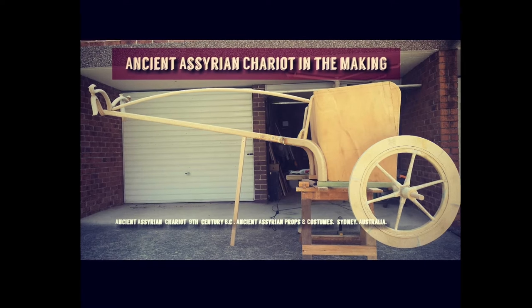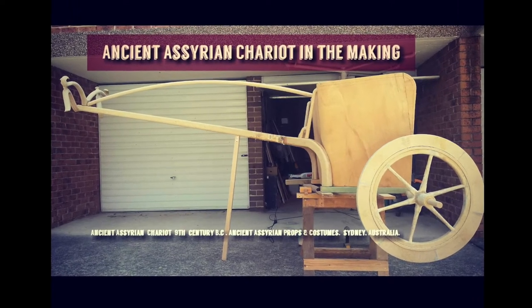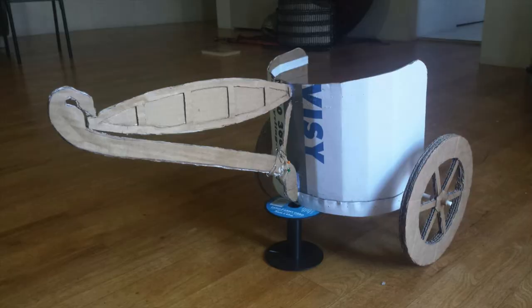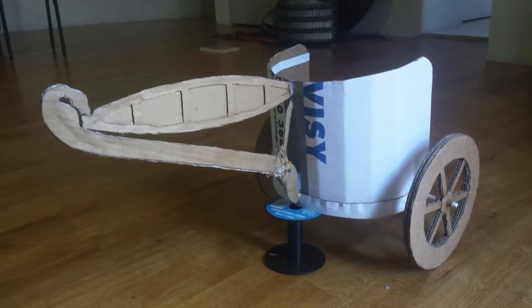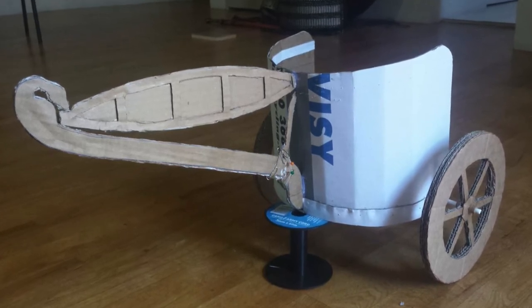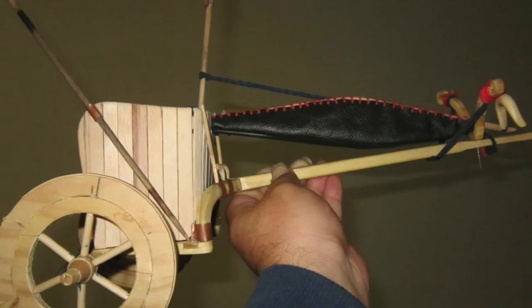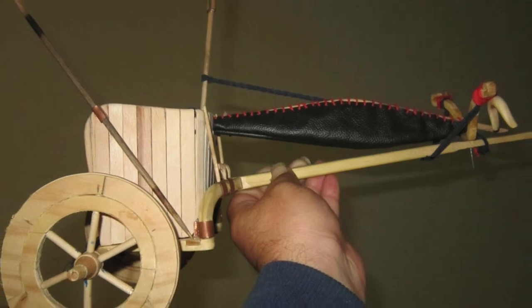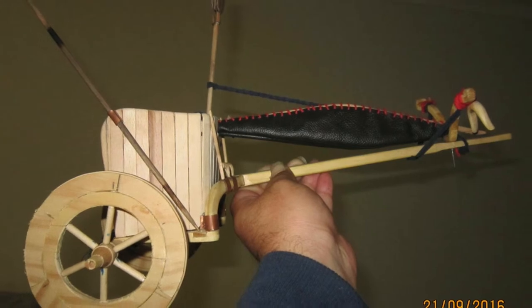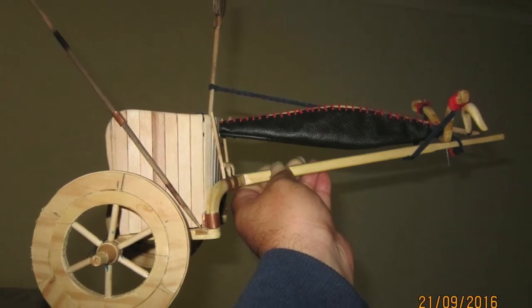I'm Donald Barker, and today we'll be talking about my Ancient Assyrian Chariot build. So I had finished making my scale model and had done my research and my drawings, and was waiting for the opportunity to see if I could make those ideas, those drawings that I had done, come to life.